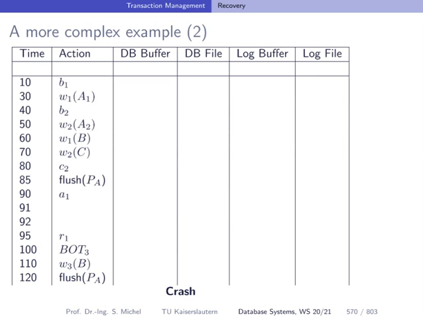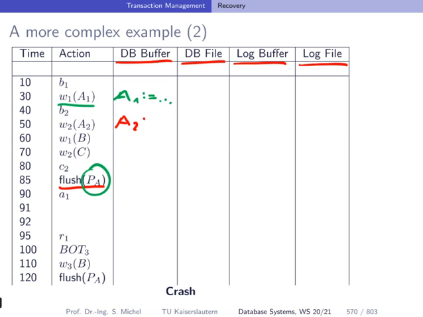We now have not only the log contents but also the database buffer content, the database file content, and likewise the log buffer in memory and the log file on disk. When filling in this example, it is important to look for the cases when you modify contents on disk — like here where a flush writes changes to page pa into the database file. Initially, the write to record a1 was only done in the database buffer, so a1 was updated to a certain value. Similarly a2 is updated to a certain value. The database file is not yet affected by this change.